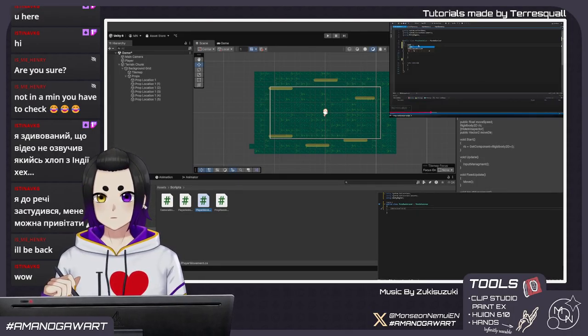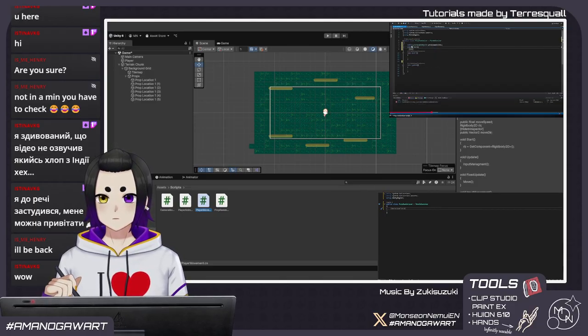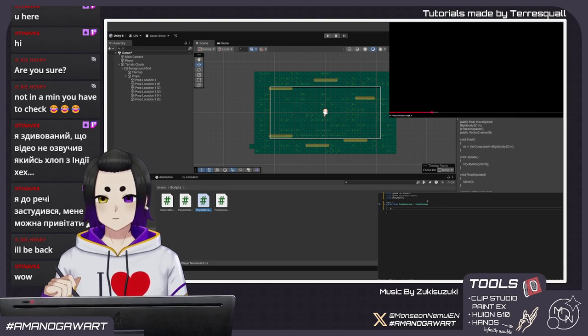A few things. First off, we need two game object lists called prop spawn points and prop prefabs, used to reference the prop locations and the prefabs of the props respectively. Public List GameObject propSpawnPoints. Public list.